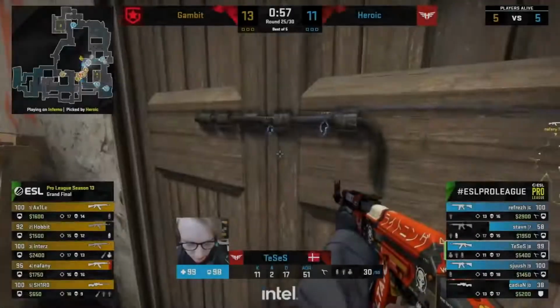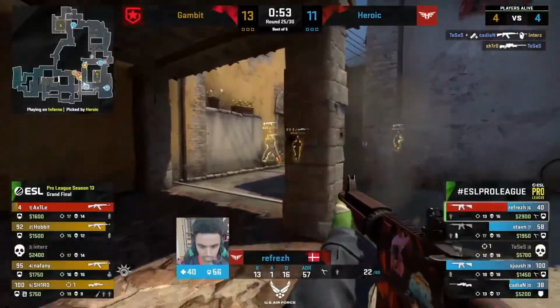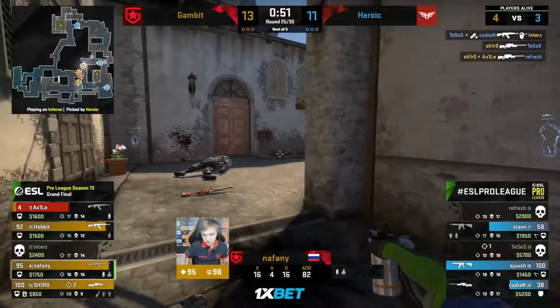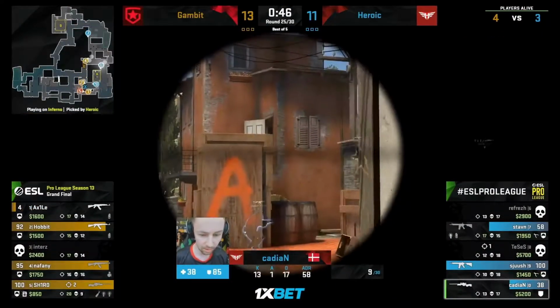He's been quite... Tessus, he's got so much util, but he wants to fight instead. Loses it out. One frag's good, but Shiro's done better. Two. Gambit have an advantage in a smoke that does mean the mid to B is a possibility.